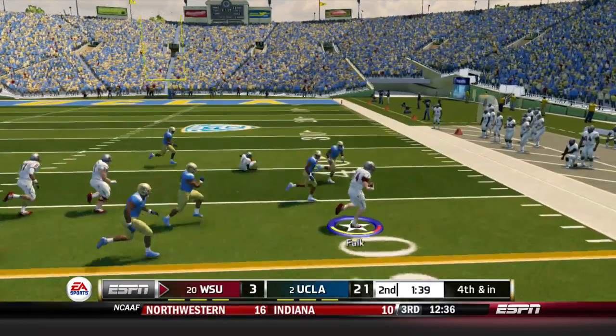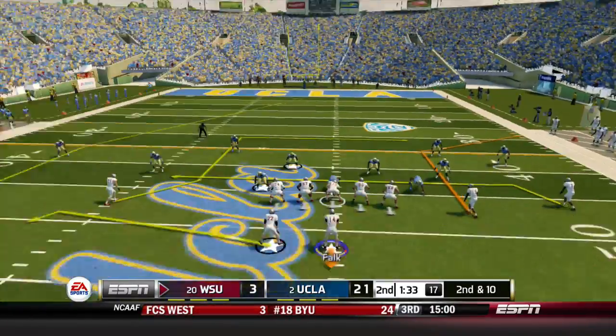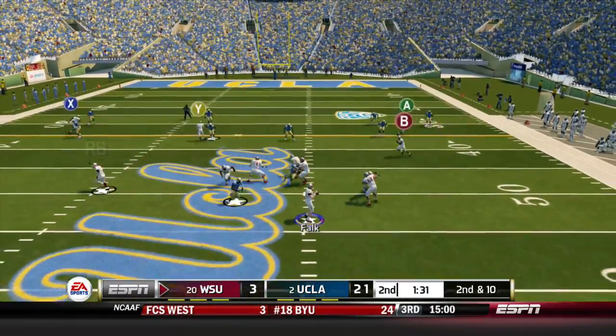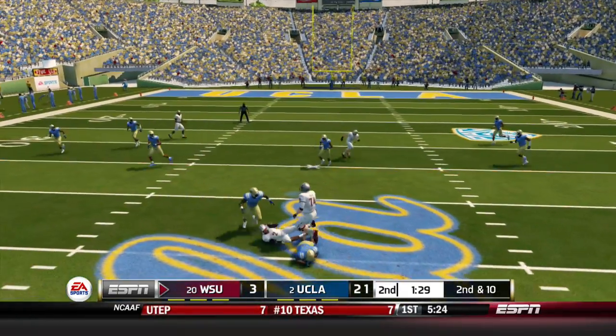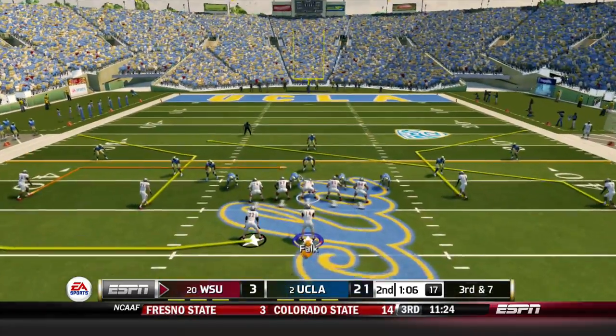Luke Falk will keep it. He's got the first down and more, slides down to the 45-yard line. A nice read option play. Minute and a half to go in the first half. Luke Falk to the air. A dump down across the middle for Sebastian LaRue. He's got 3 yards, so 3rd and 7 upcoming.